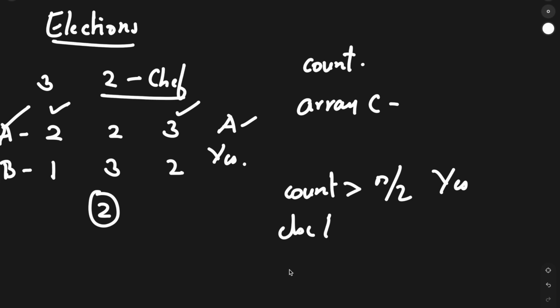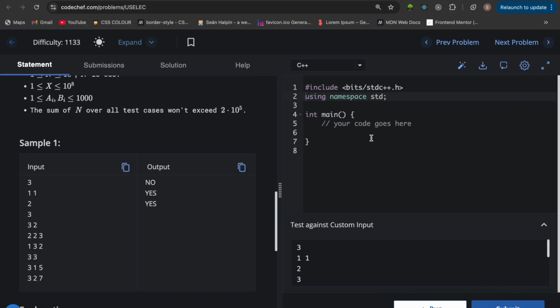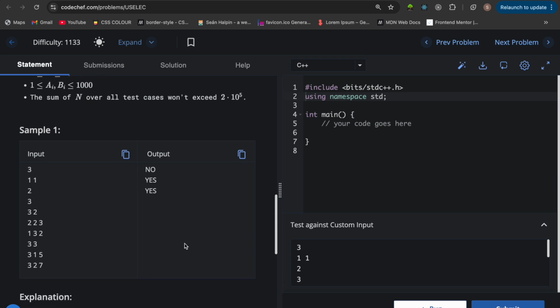Then check if count is greater than n by 2, and if yes, we'll output yes. Otherwise, we'll see whether the chef's votes are sufficient to win candidate A other states.